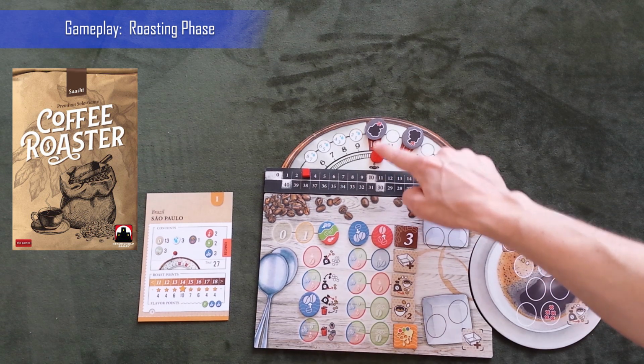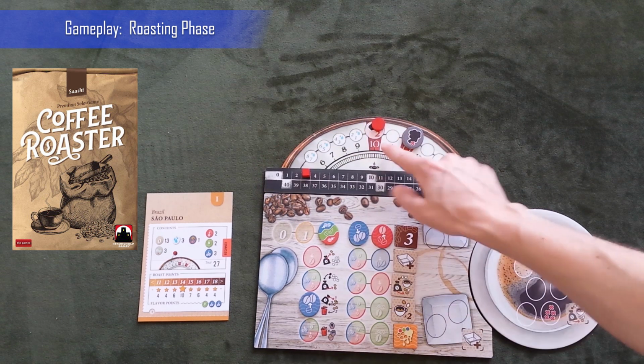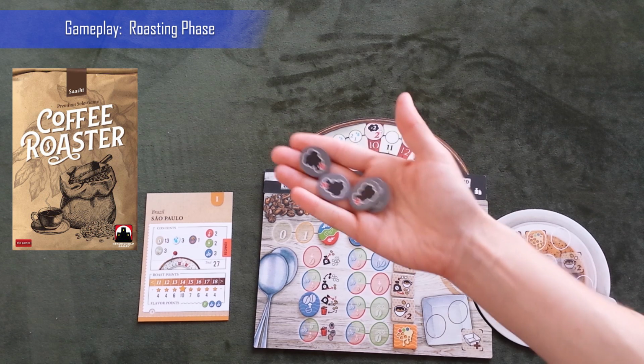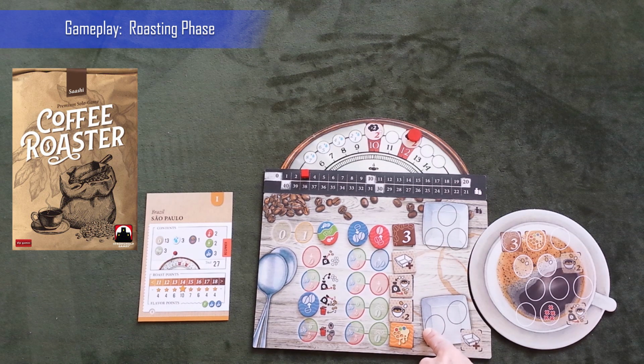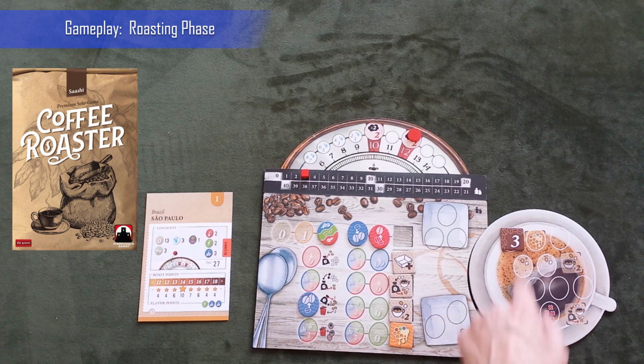If you move up to this level 10, you're going to add these 2 smoke tokens to the bag, and when you move up to level 12, you're going to add 3 additional smoke tokens to the bag. Using flavor tokens gives you the ability to earn cup effects. When you earn the corresponding cup effect, you can move it over to its designated space to support the cup testing phase.